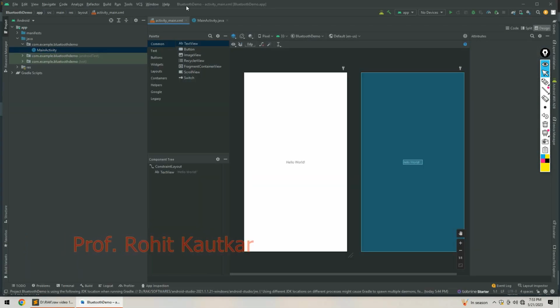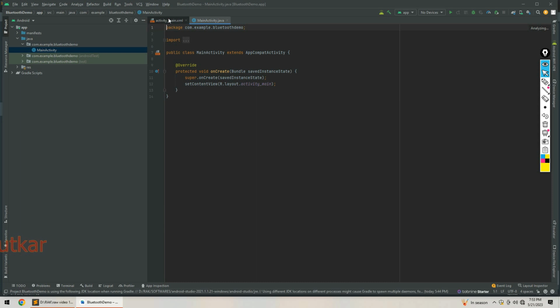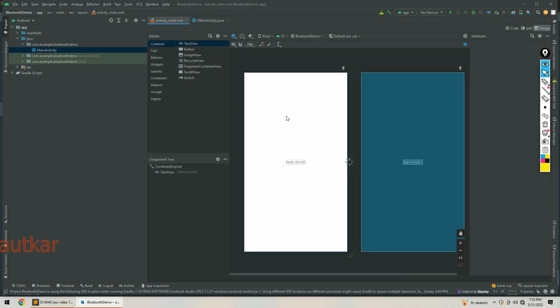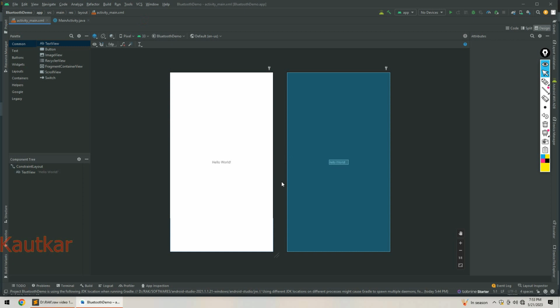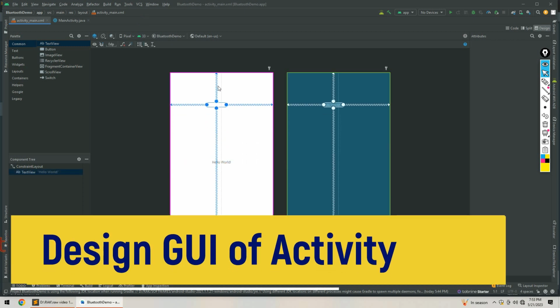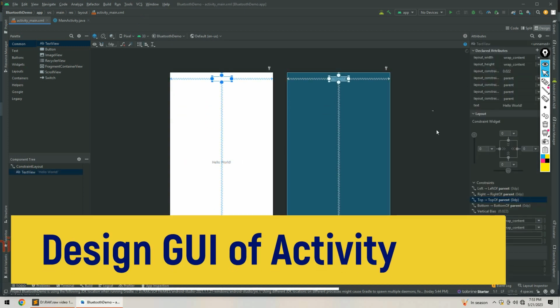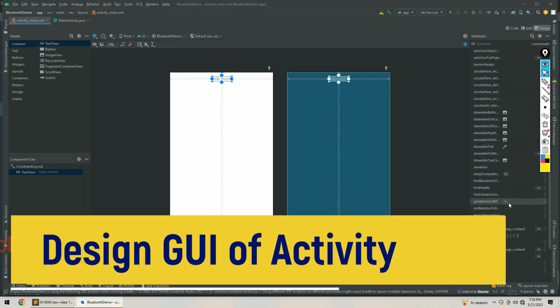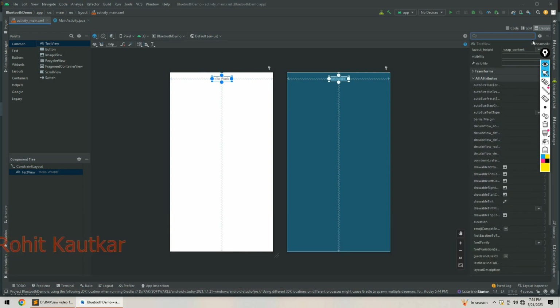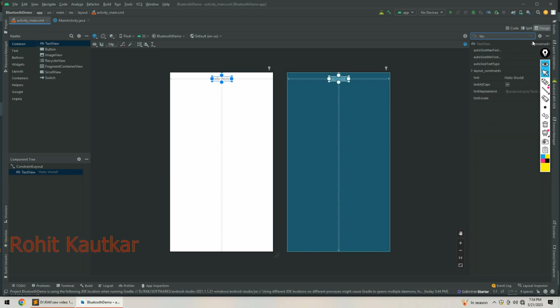So friends, here I have created one project called Bluetooth demo, and I got these two files. One is this XML file with hello world, and one is this Java file. First of all, quickly I am going to design the GUI for our example. I will take this hello world to the top, and here I will change the text. I will make it Bluetooth demo.